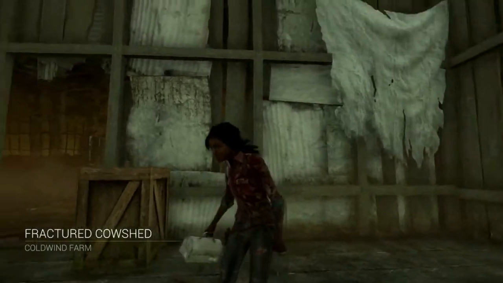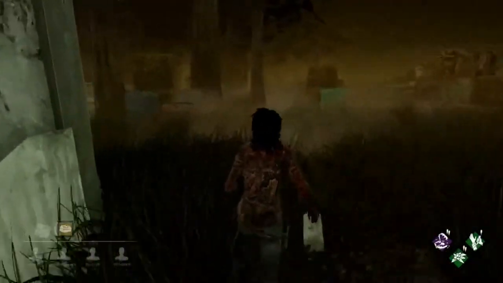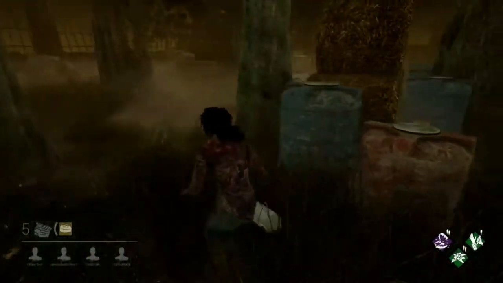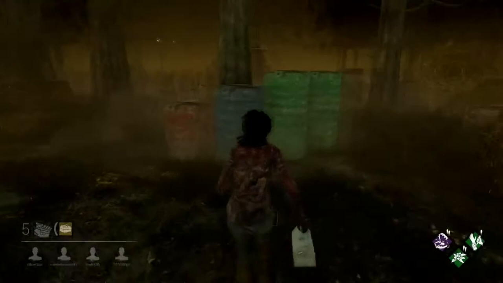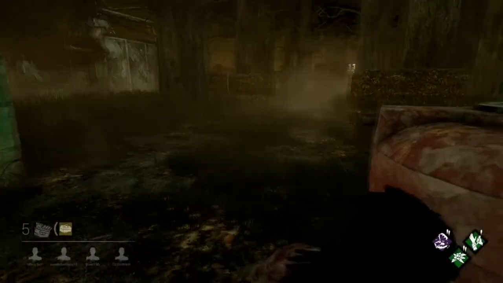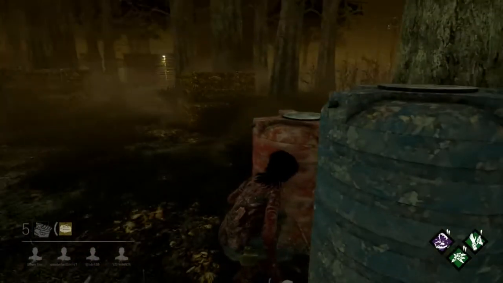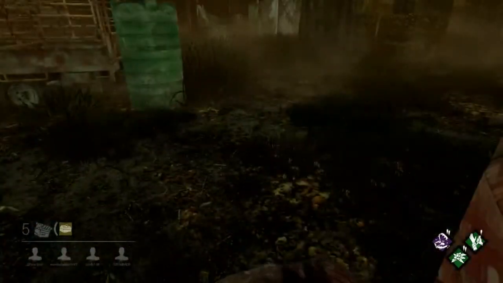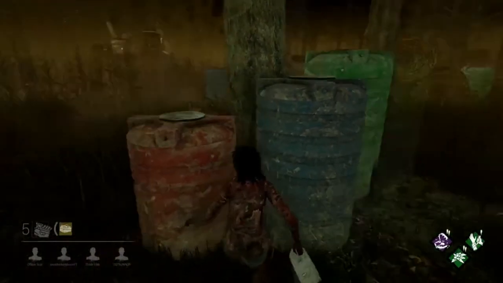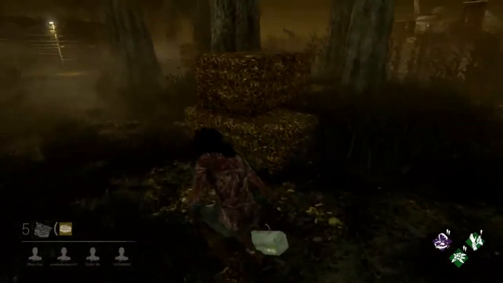Alright, Fractured Cowshed on Coldwind Farm. Let's see here. Let's try and find us a generator. I don't want to stop talking for too long because... Uh-oh. You hear that heartbeat? That means the killer is nearby. So I'm just going to crouch down and not move. He's probably heading for that generator there. Okay. He's getting farther away, it sounds like. Okay. Gonna keep crouched and just slowly move my way over there.